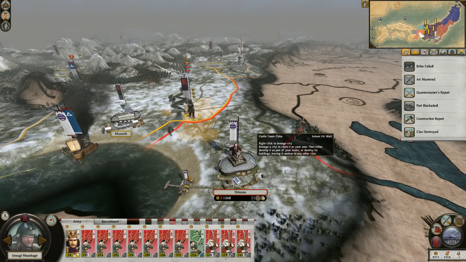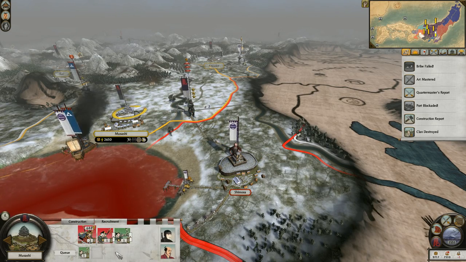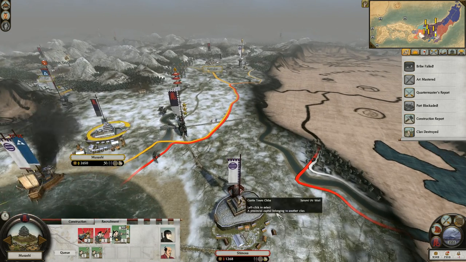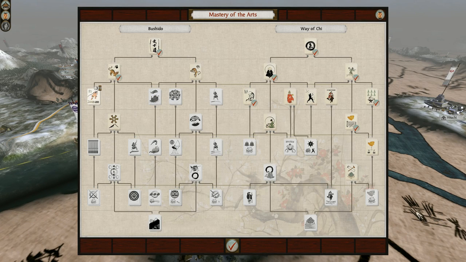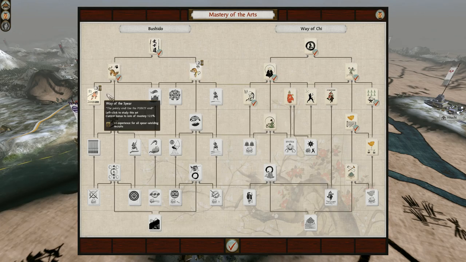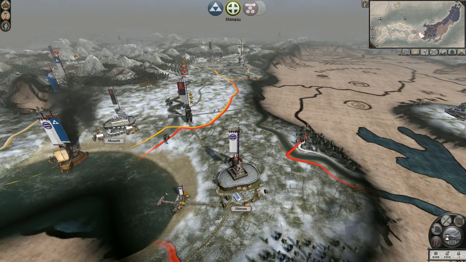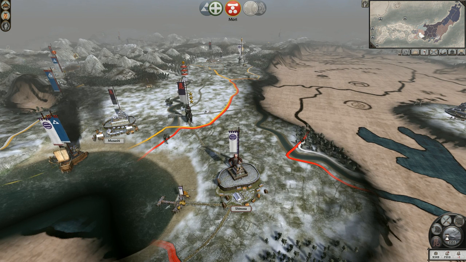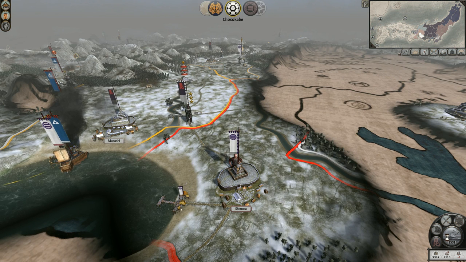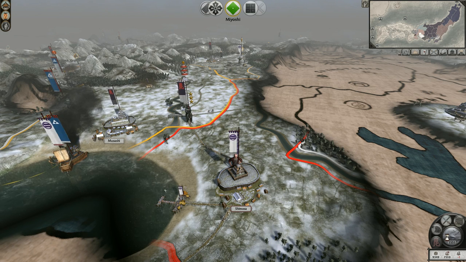Huh. Right. Well, wait for the turn to end. Also, get more archers right here. Strategy of attack. Still need the food. I'm building. Right now, there's farms under construction. Once they're done, food problem will be solved. I hope, at least.